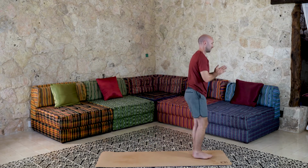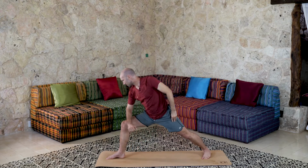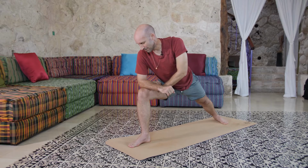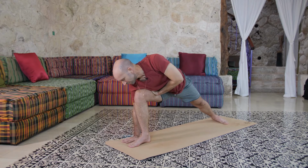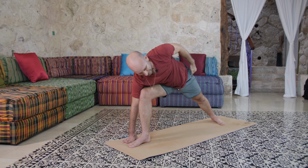Exhale, jump to the front of your mat. Doing great. Inhale, jump open. We'll come into straight angle pose. We can have a knee on thigh, hand down beside our foot, whatever, plant firmly. The main thing is to engage both legs.